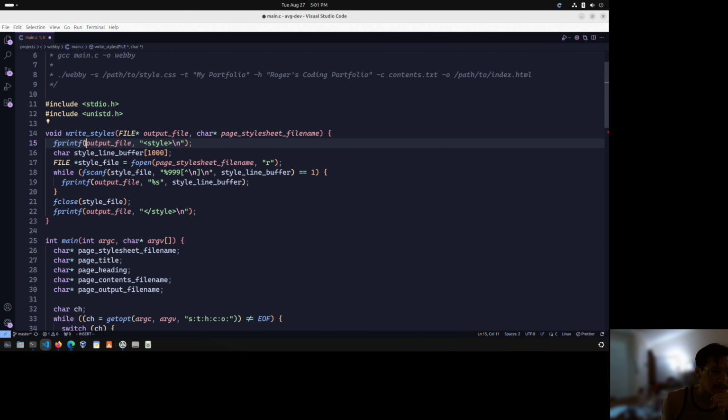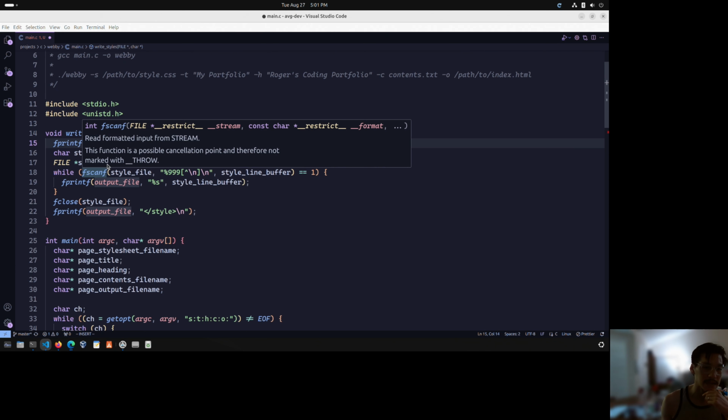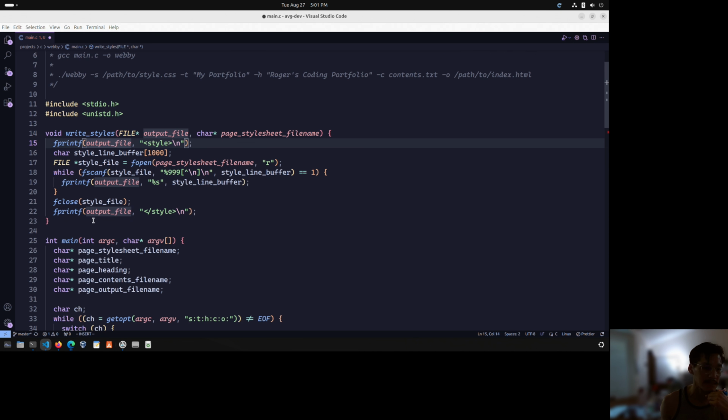Since we're passing a pointer, this will be the same reference as the output file from the main function. So that's fine. We'll modify it in place because we're passing an address, and then our file will get modified that way. We just need to reference the character pointer here as a string.